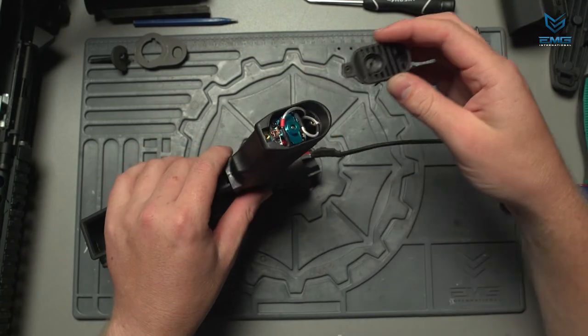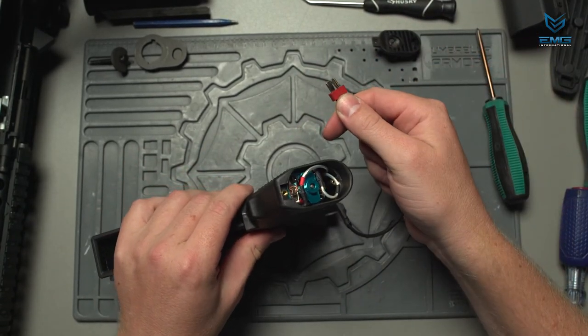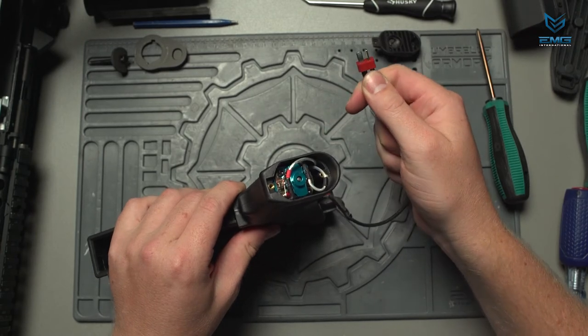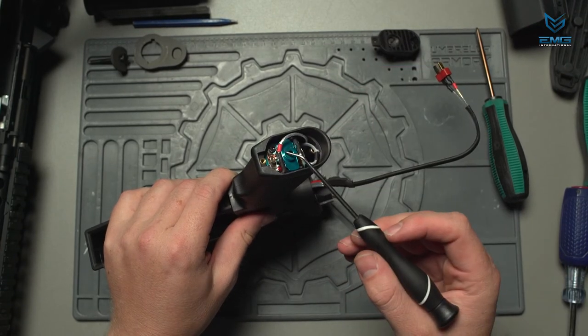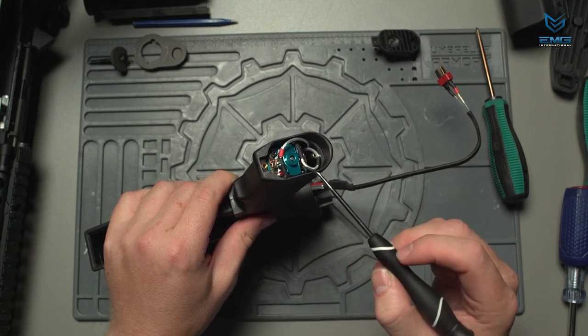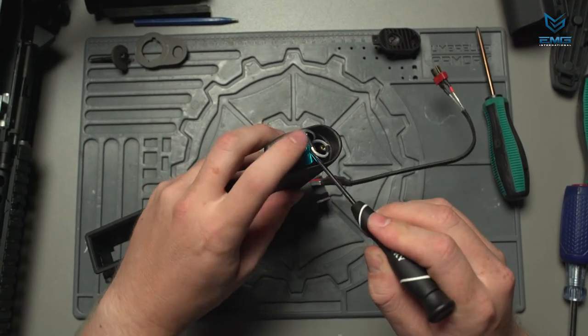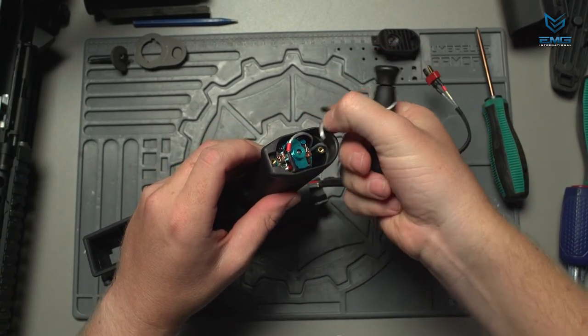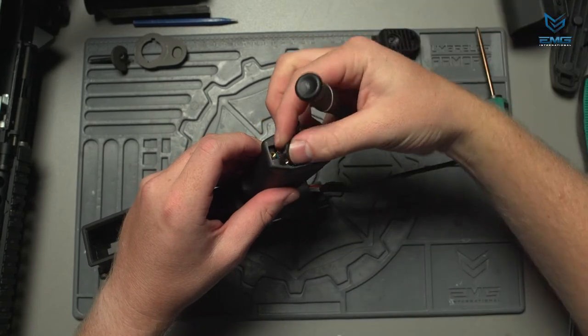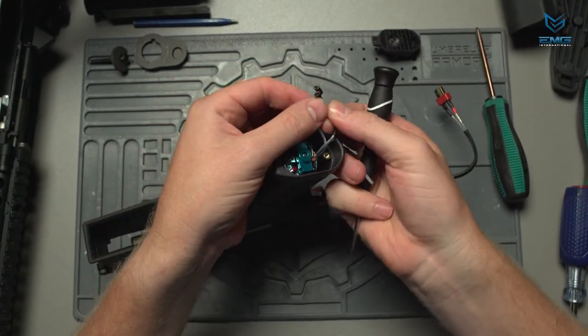All right, so you take the motor plate off, and now you're looking at the bottom of your motor. Now, of course, while you're working on this, you definitely don't want to have a battery plugged in. So on the bottom of the motor, you will have one wire that is tagged red. That's your positive line. And then one wire tagged black going to the negative line. And with a tool, or if you can just reach in there and pull those off of the spade connectors on the bottom of the motor, they should just come right off.